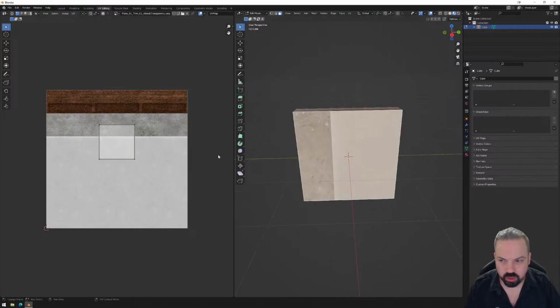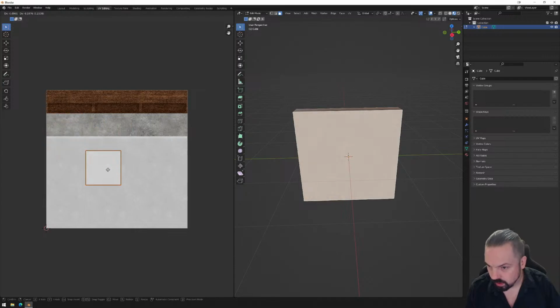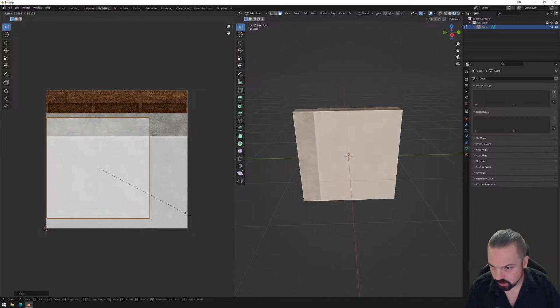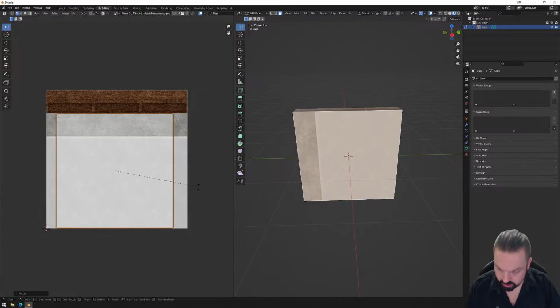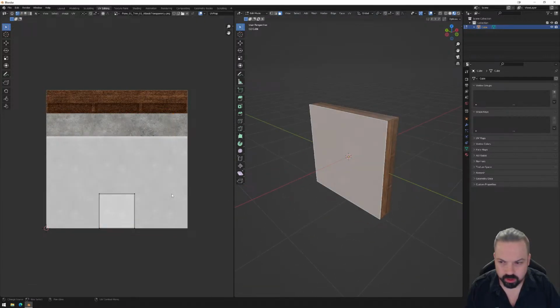And let's say we want to create sort of like a, let's go that way, like so, and the same with this side.